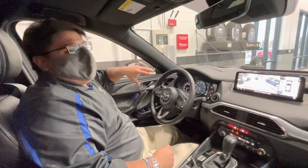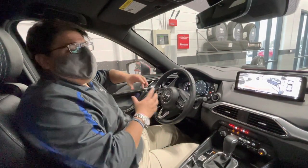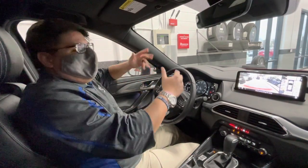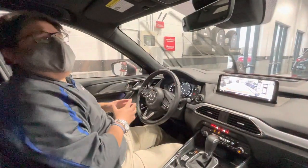And lastly, the last thing we want to talk about is washer fluid. You want to make sure you change from your summer blend to your winter blend. Winter blend washer fluid will hold up longer in the cold — it has a higher alcohol content and that will prevent anything from freezing. So as long as you've got your right washer blend, you can get everything going and be safe out there in the winter.